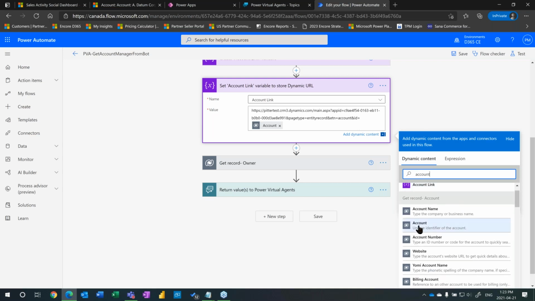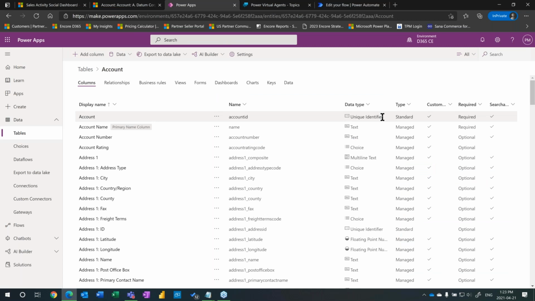So here, if you look, it says unique identifier for the account. And if we go back to the Power Apps account, account ID, unique identifier. So this is a view of the Microsoft Dataverse table for your Dynamics 365.